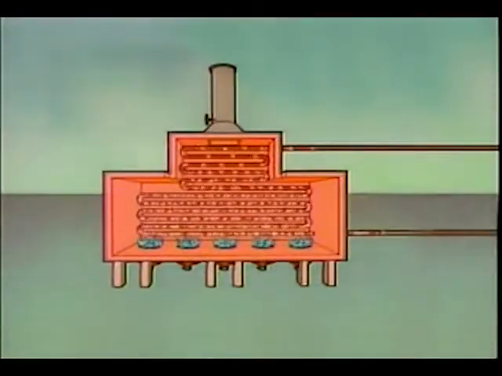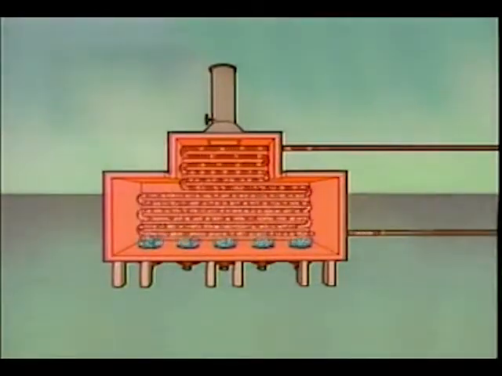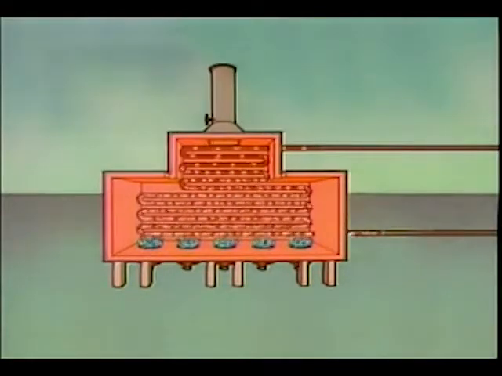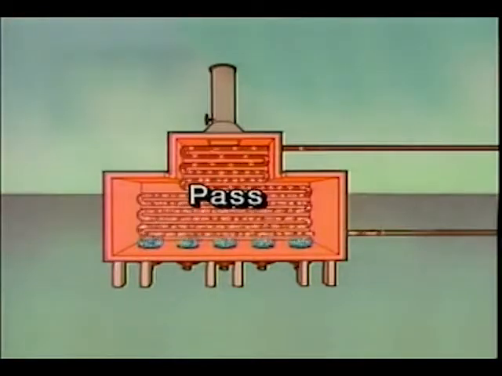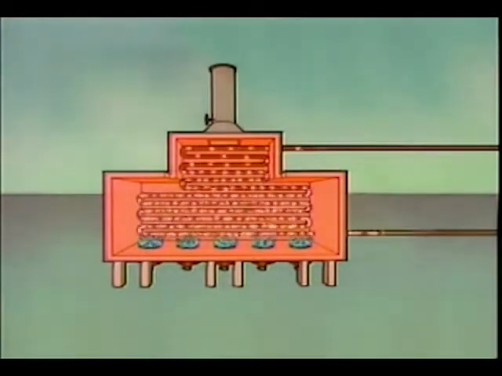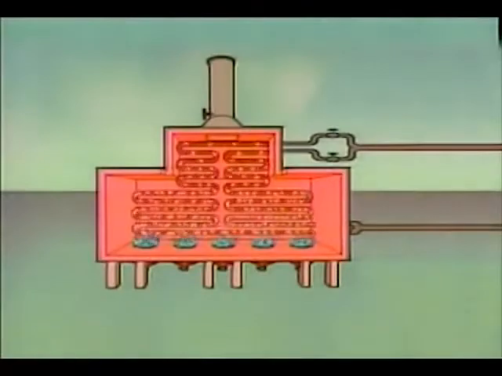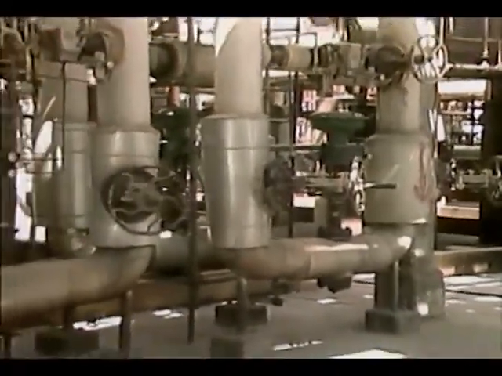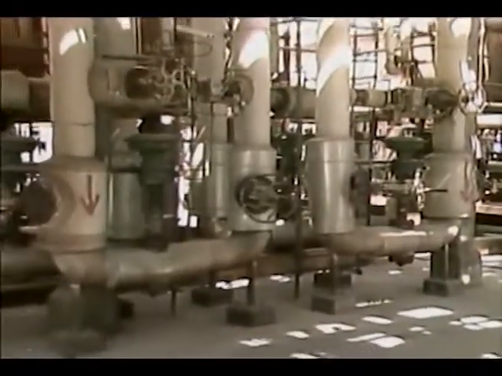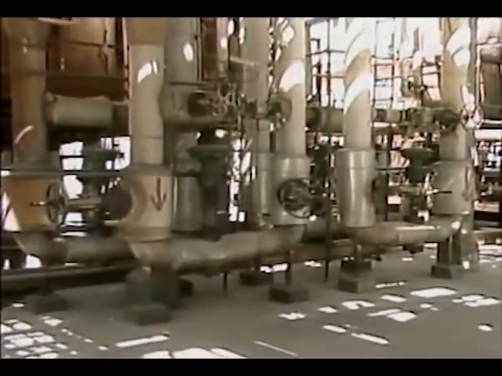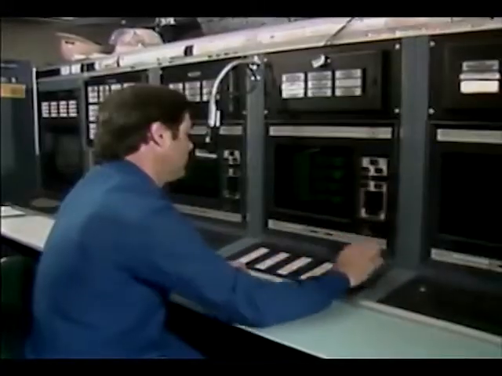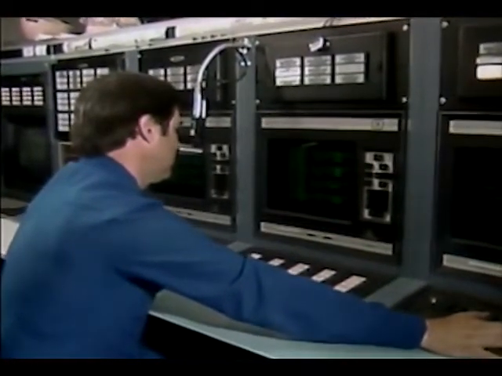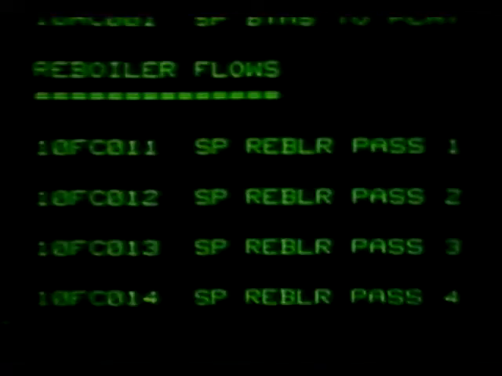The route that the process fluid takes as it flows through a furnace depends on the design of the furnace. Each continuous, uninterrupted path that the fluid takes is called a pass. This furnace is a single-pass furnace, but many furnaces are multi-pass types. The flow rate of process fluid through a furnace is regulated by valves. There's usually a control valve for each pass. These valves are often operated automatically as part of a control system. The proper flow of process fluid is critical to proper furnace operation.